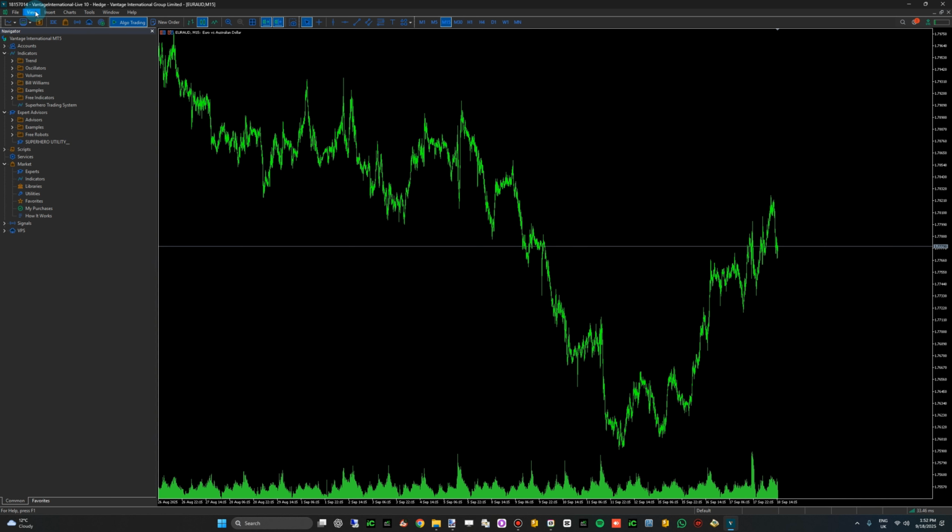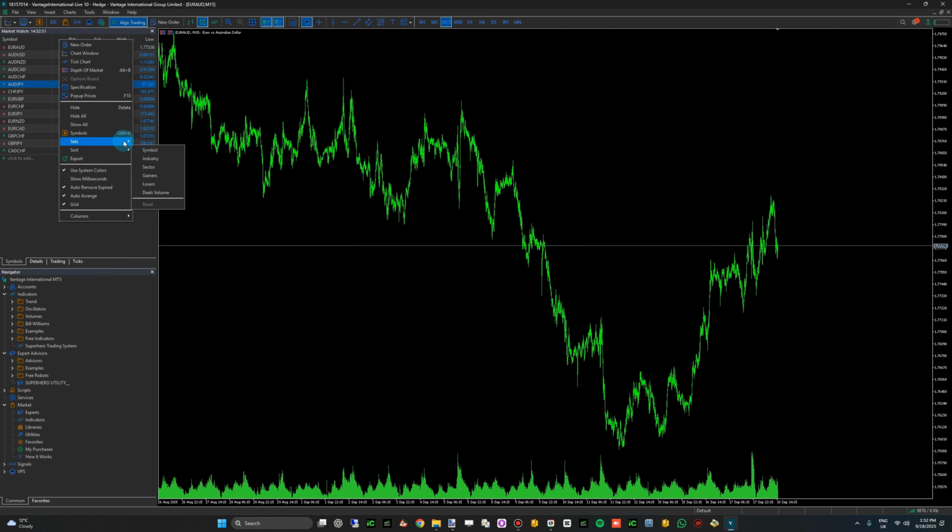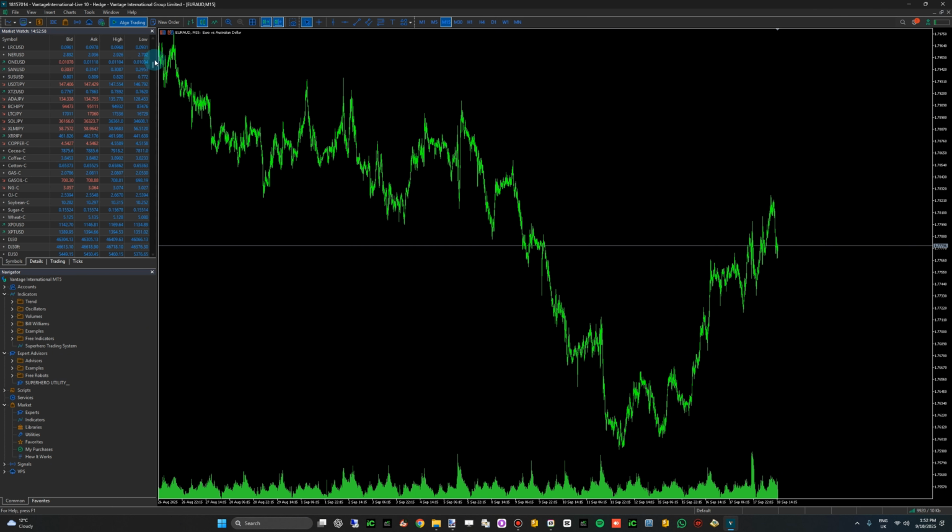We also need to click on View and select Market Watch in order to open the list of assets we can choose from. In general, for example, here we can change the names of different assets or select some ready-made ones. We can even select all the assets available to us. Now let's choose Show All, and a huge number of assets will appear here.